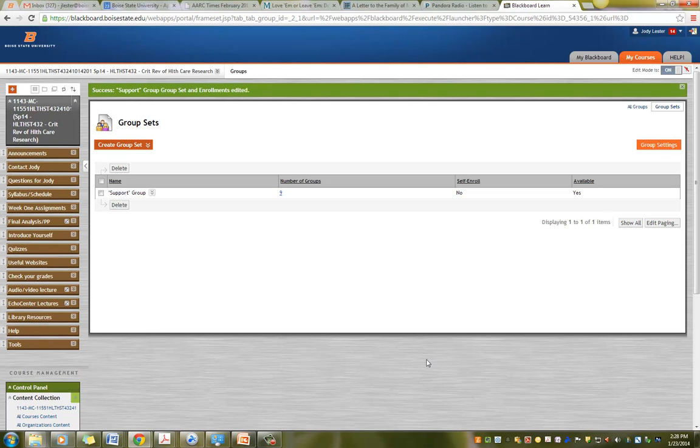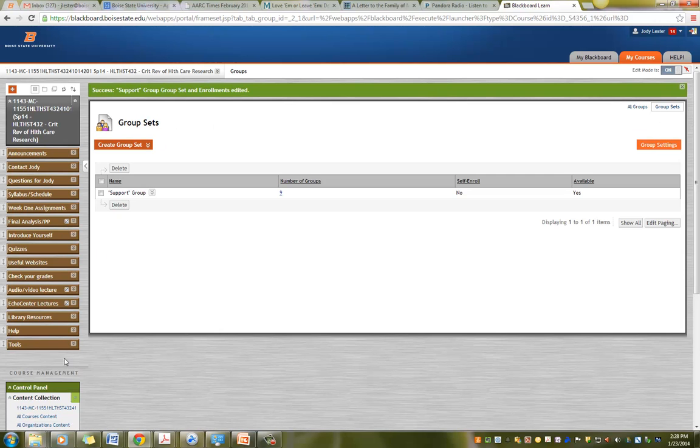So I looked for something on the web that would tell me how to look at my groups. There's supposedly a View Groups tab somewhere that we don't have on our Blackboard. One suggestion was that we don't use groups until the third week of the semester, so all students are registered, but that seems less than helpful. So if you use groups from the very beginning and then have some late students register, here's the workaround.